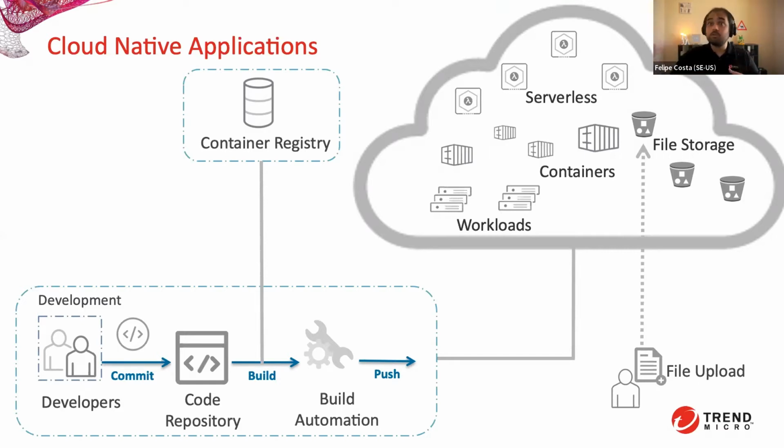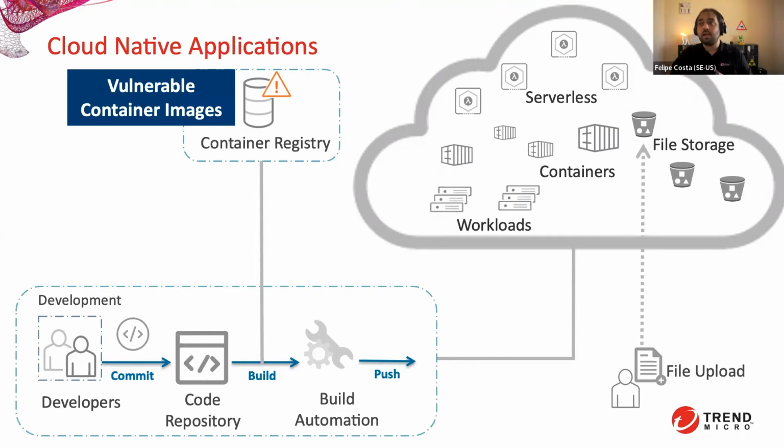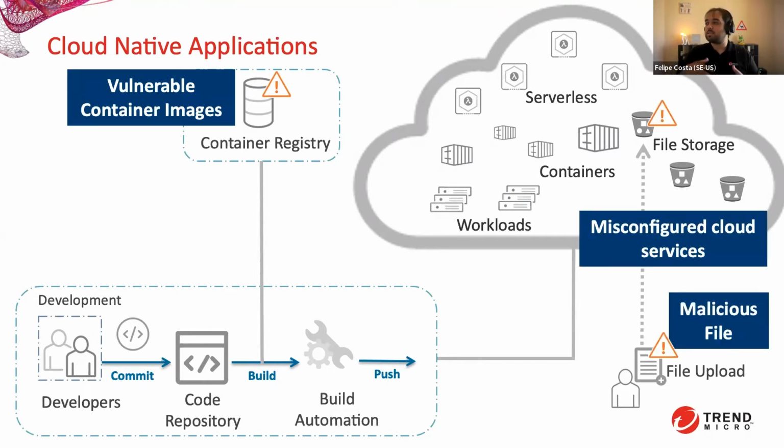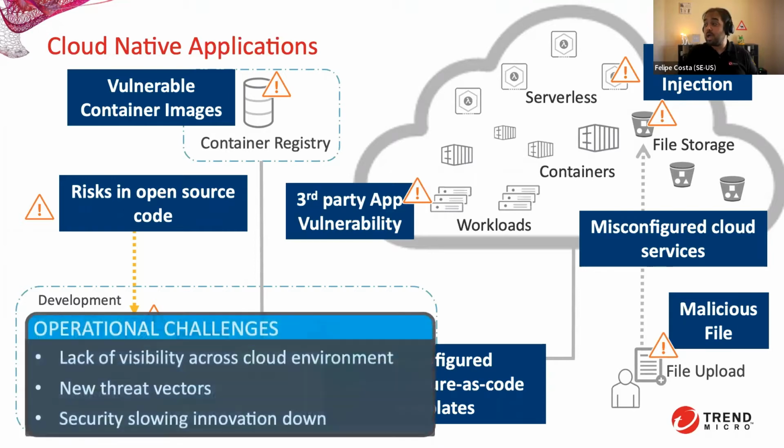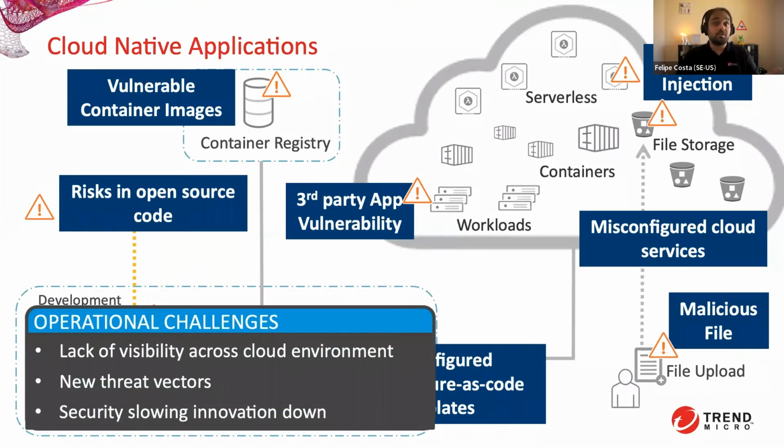Because with this new set of technologies, a lot of other vulnerabilities come across this new architecture. You can mention, for example, vulnerable container images, and misconfigurations being introduced to your cloud environment. You have SQL injections inside of your web applications, and malicious files being uploaded to cloud services like Amazon S3, for example. So there are many challenges that customers are facing with this new set of technologies that applications are using these days. And this is the paradigm of cloud native applications and how to secure them.